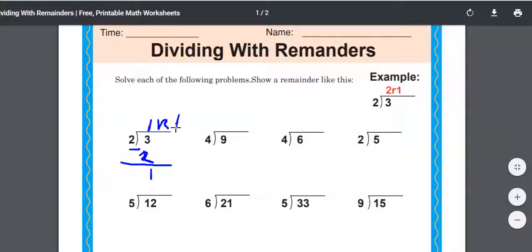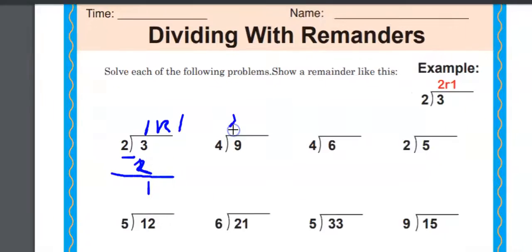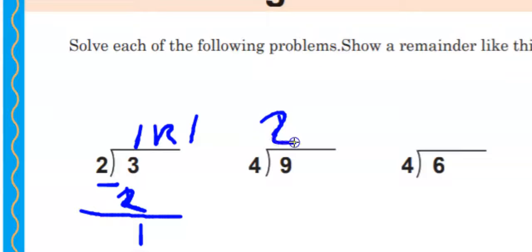Now let's look at the next one. Our 9 divided by 4. How many times can 4 go into 9? Okay, so if we multiplied 4 multiplied by 3, we're going to get 12. That'll be too big, right, kiddos? But if we did 4 multiplied by 2, we'd have 8. And I know 8 can fit into the 9, right? Got really big for me. I forget this zooms for me sometimes. So 2 multiplied by 4 gives us 8, right, kiddos? So we're going to write our 8 here. We're going to subtract that, and we will have 1, which means we also have a remainder of 1.